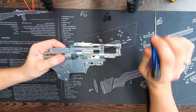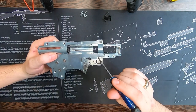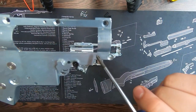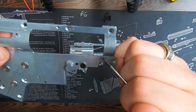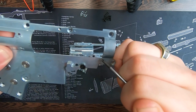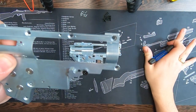So what we did to fix that, so you can have an M110 in there, is see these little corners here, just so you guys can see it. We just got a Dremel and we rounded them. We just made them from being square and rounded them to a little circle. You don't need to go massively big and you don't need to go tiny, just a little bit in the middle.